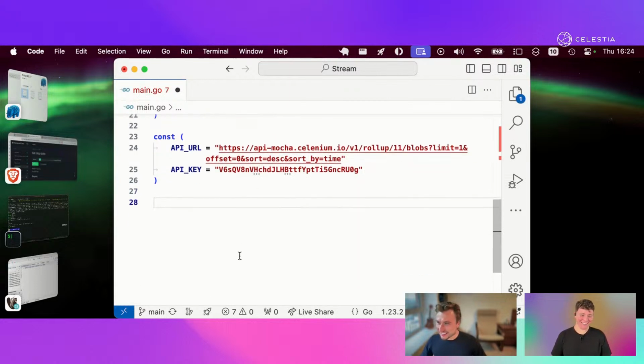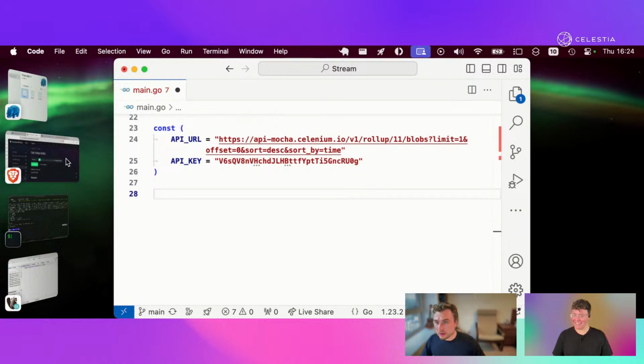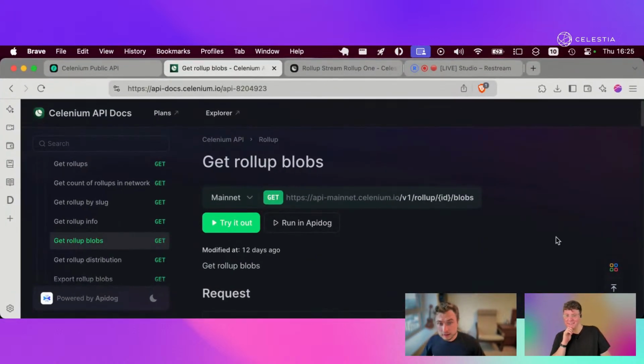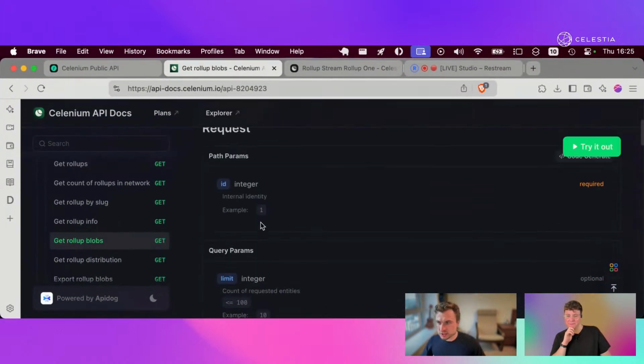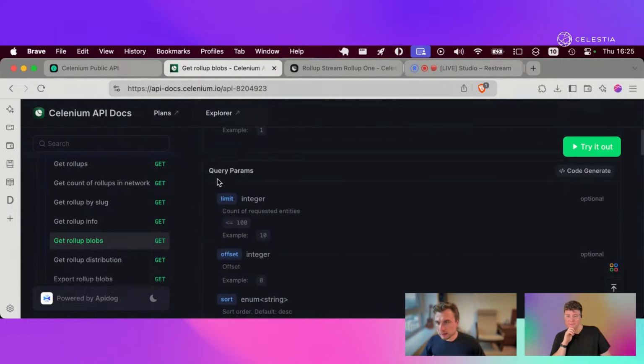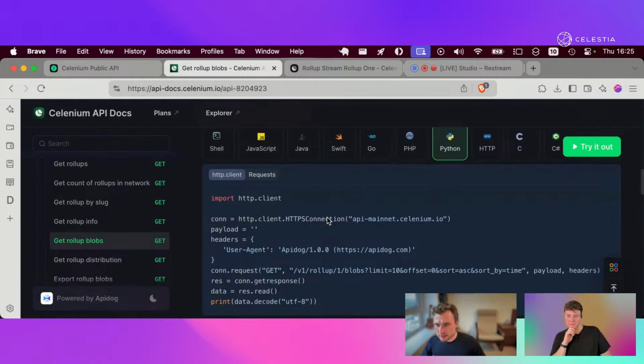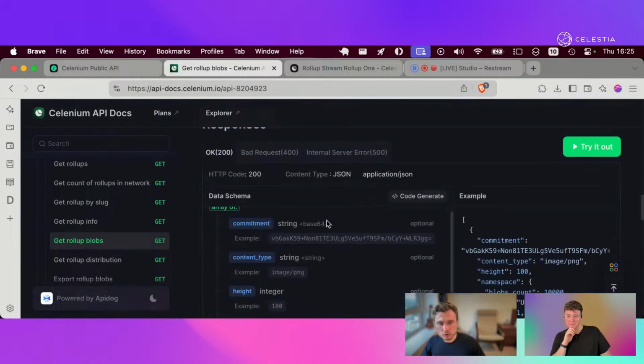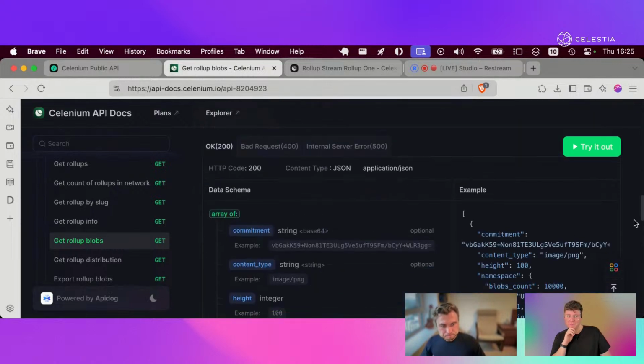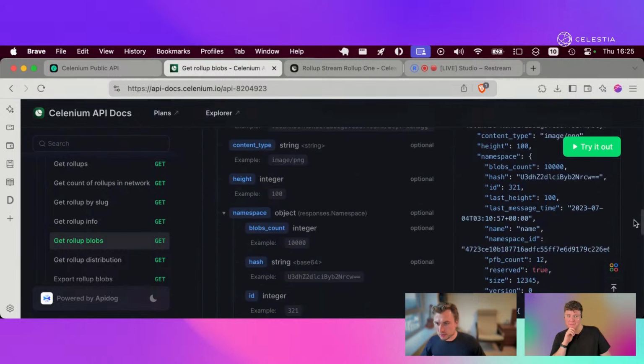Okay, so also by reading the documentation, you can see the query parameters that are accepted by this endpoint and the model of response that you're going to receive.